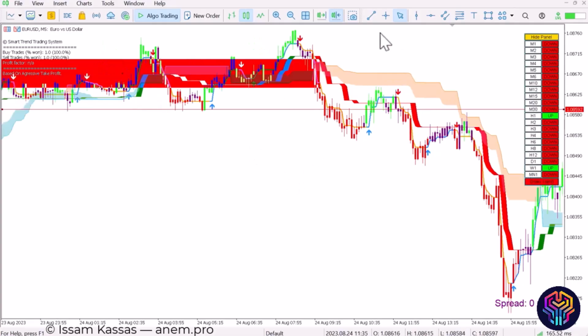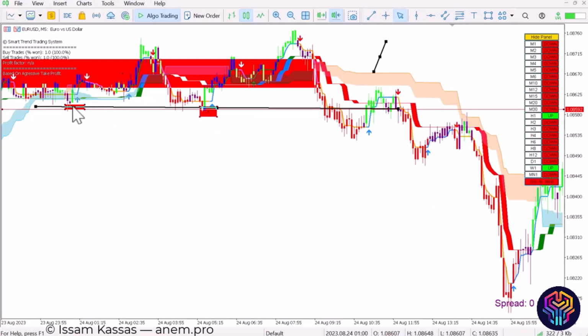Also, I want you to get the habit of tracing the price when it's ranging, and trace the price in this way, and you want to say, okay, this is a low, or these are equal lows. Whenever the price breaks below those equal lows and below the band, which is here below the smart cloud, that is going to be the start of the downtrend, right? This is something to keep in mind.